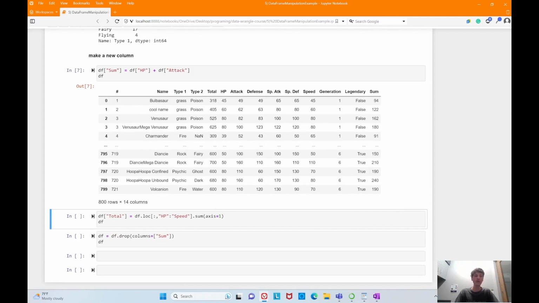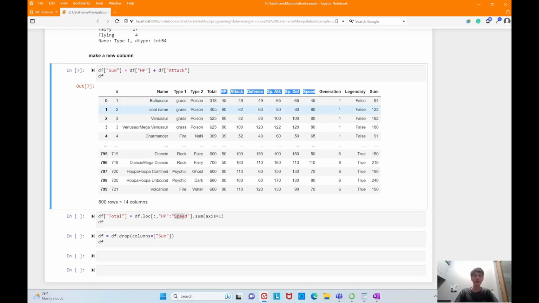We can do the same thing. We'll get a total column, and we'll use iloc and get all the rows. So we're summing all the columns from HP all the way up to speed, for all the rows.